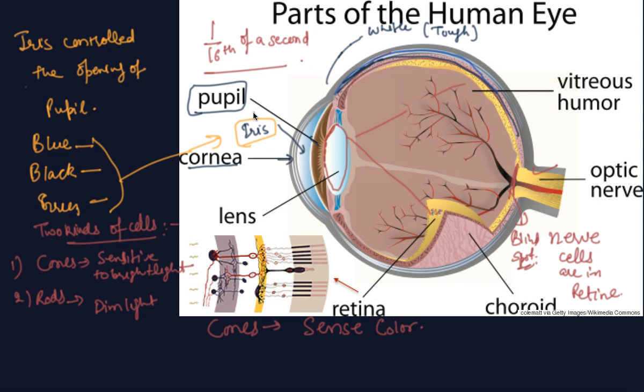The movies that we see are actually a number of separate pictures in proper sequence, and they are made to move before the eye usually at the rate of 24 pictures per second. So the movies which we see are made according to our eyes, so that we can differentiate between different scenes in the movie.